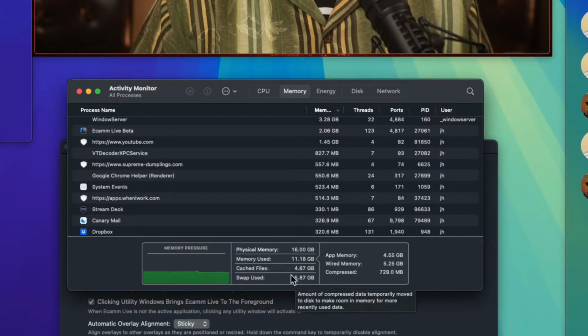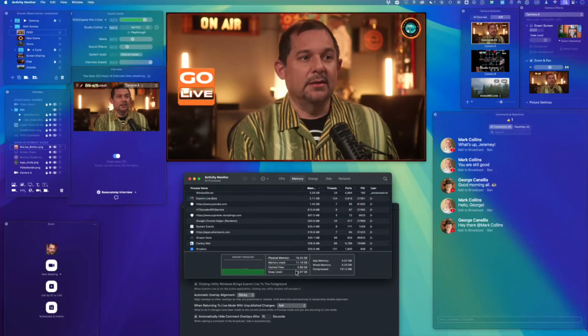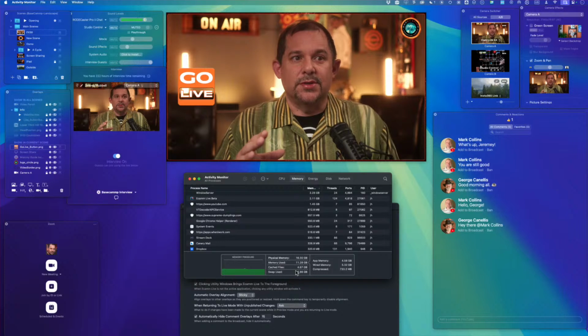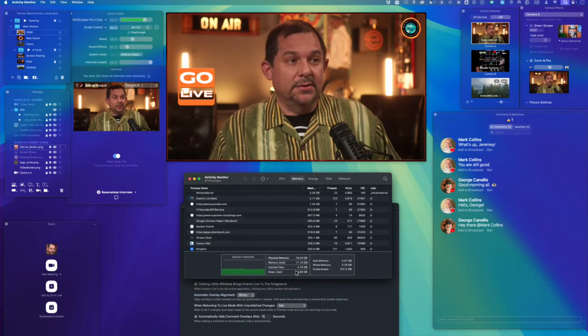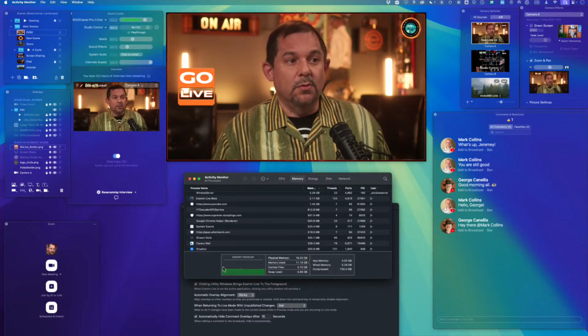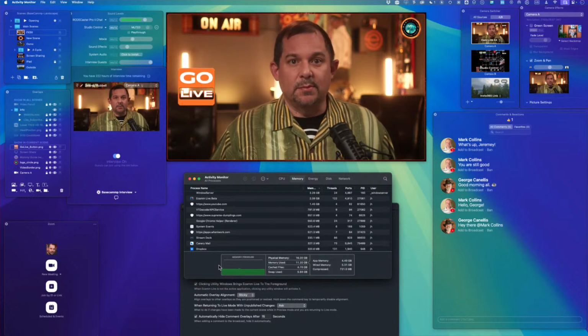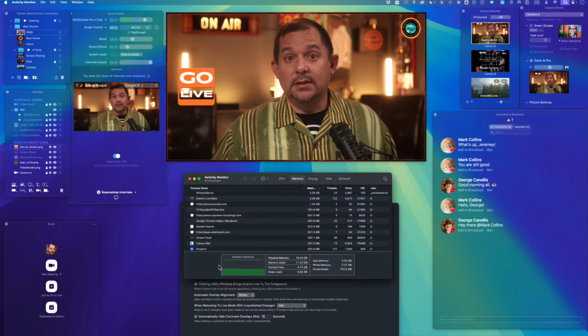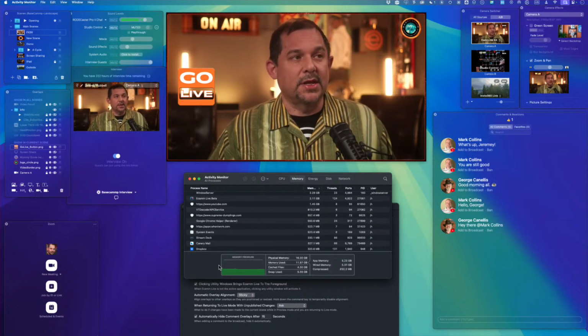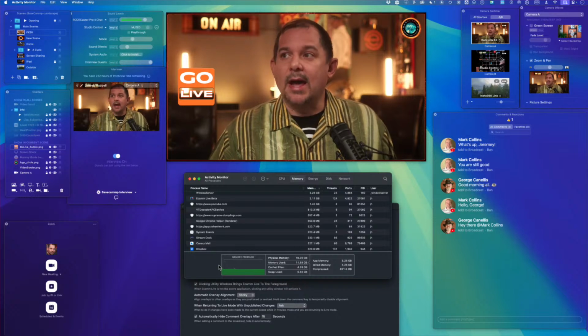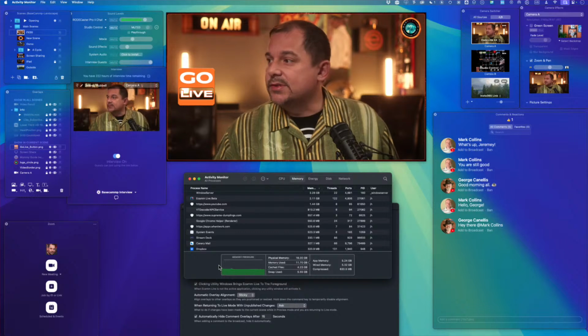Now that swap space will eventually go down over time, but you've got to try and keep that reduced as much as possible. This is the critical tab inside Activity Monitor that you want to keep an eye on during your live stream. If you notice any kind of funkiness, like what I'm seeing, this locking up is not a behavior that I'm used to seeing. This could be a macOS level issue. I'm not really sure, but if it happens again, I'll just start closing.